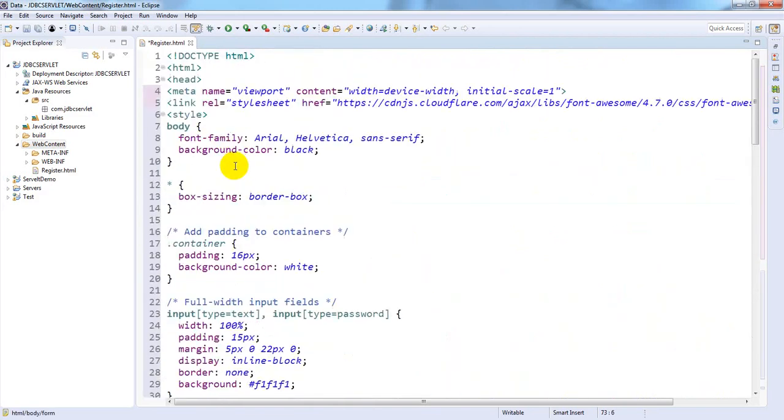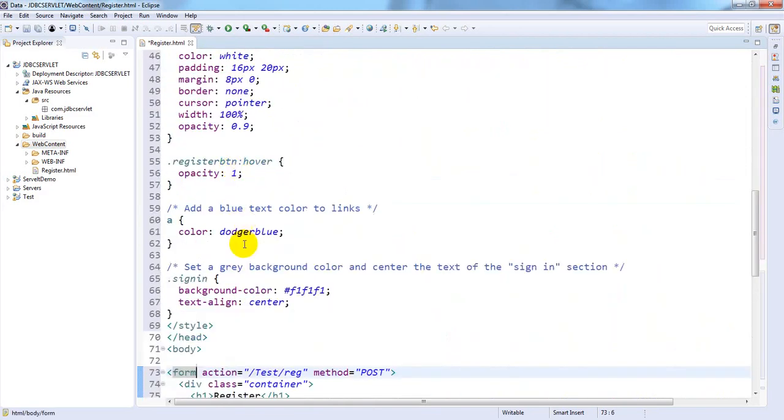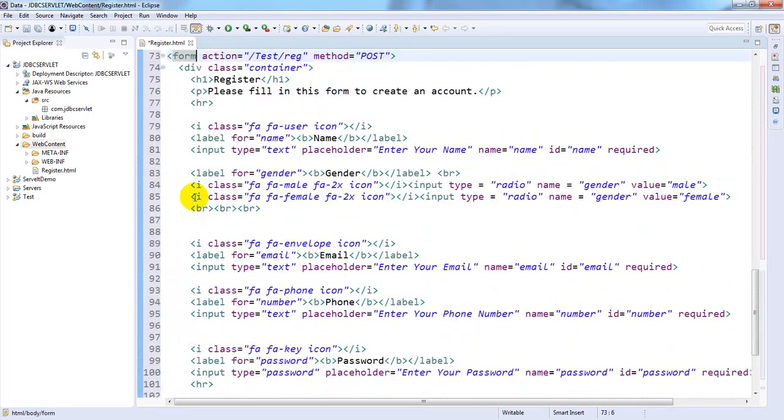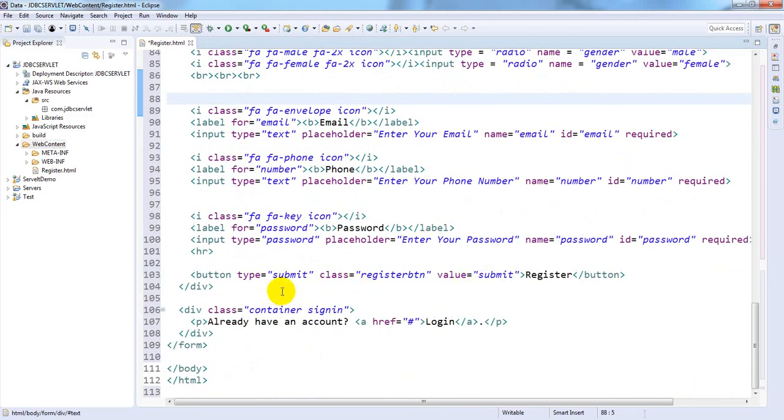Forget about all these CSS tags and other things because the form is important. Here I created one form, and in that form I created some fields like name, gender, email, number, and password. For gender I used radio buttons, and at last a submit button, which is to register.